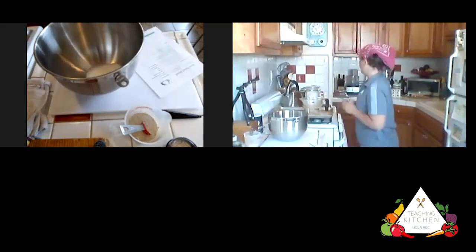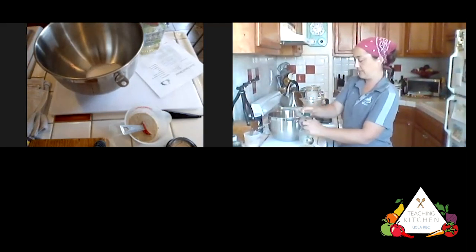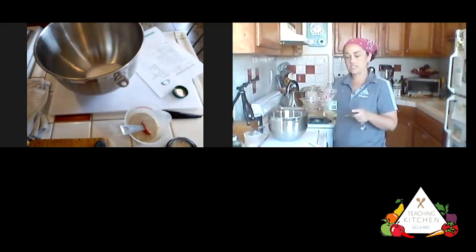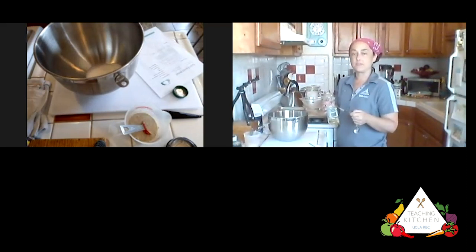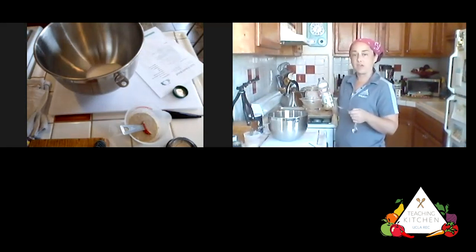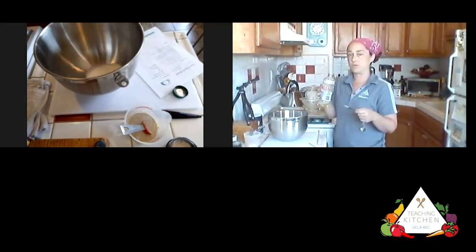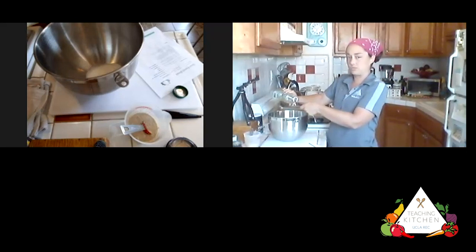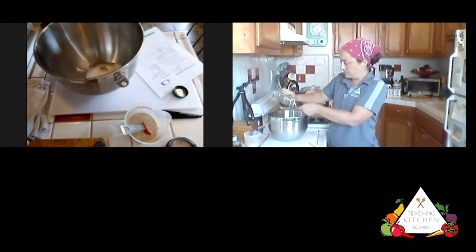We want five tablespoons of vegetable oil — a neutral canola oil is basically the same thing. Always smell your neutral oils: if you keep them near the oven they can go rancid quicker than you'd think, and there's a really off-putting smell to rancid oil. If it smells gnarly, don't use it — it will taste that way in your food.